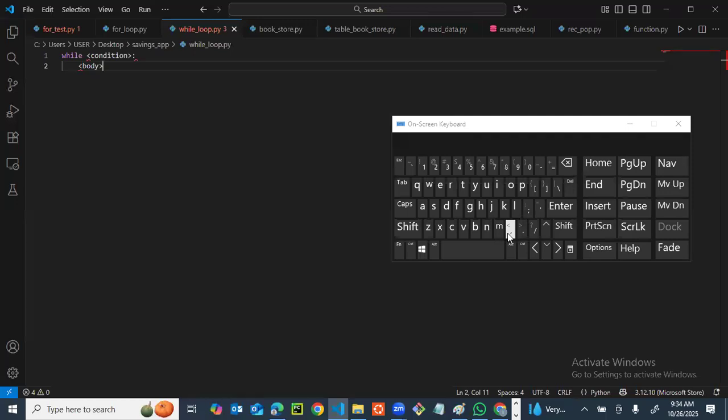A very basic example that would make this stick and make sense very quickly is using while loop to output a number from 0 to 10. Again, we want to use a while loop to output or print out numbers from 0 to 10. As I have stated earlier, when we want to define a loop using condition, while loop is a very good approach we need to adopt.